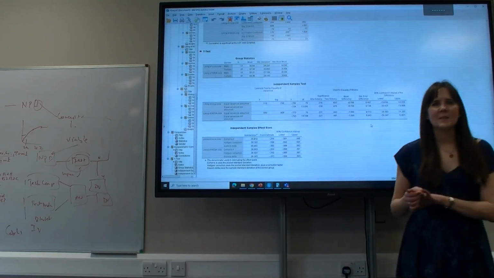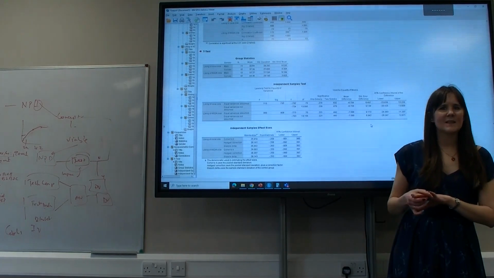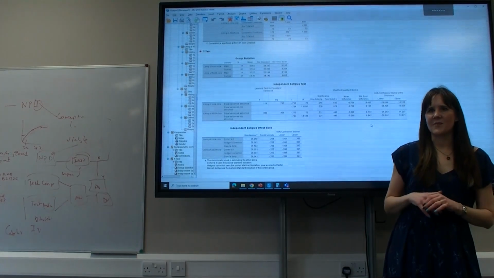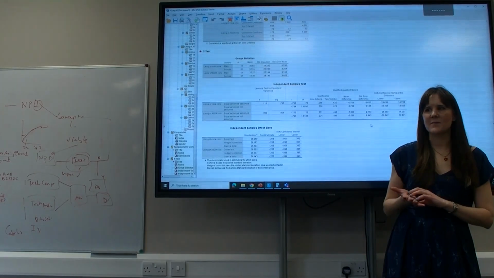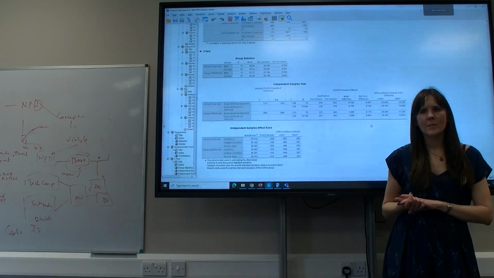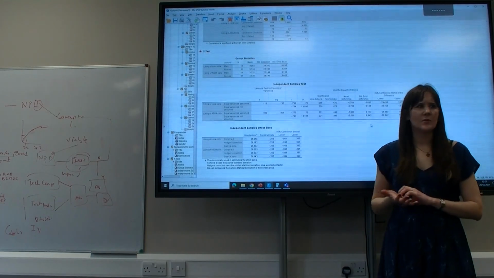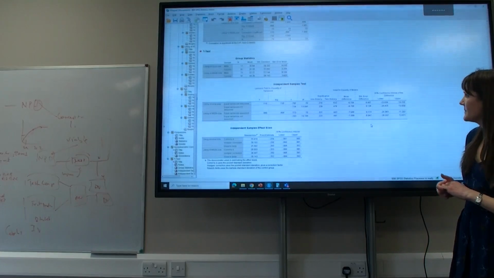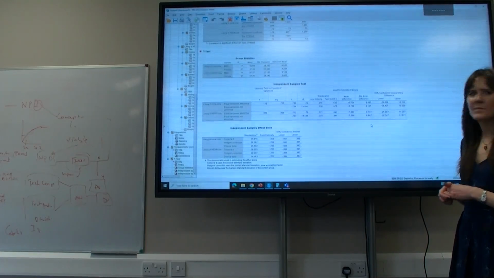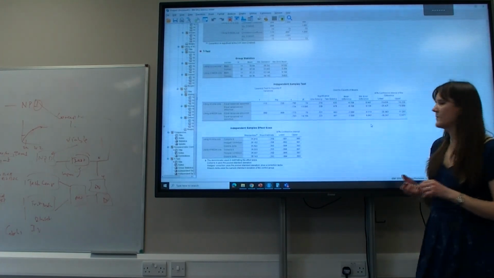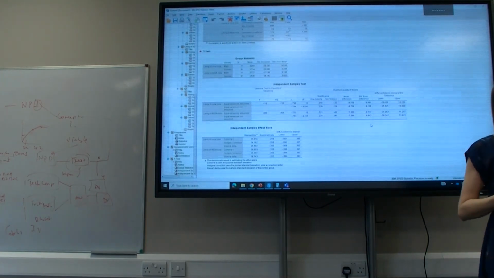Yeah, an independent samples t-test showed no significant difference between males and females for their scores for liking Coca-Cola. It's not significant, no significant difference, because the p-value is above 0.05.